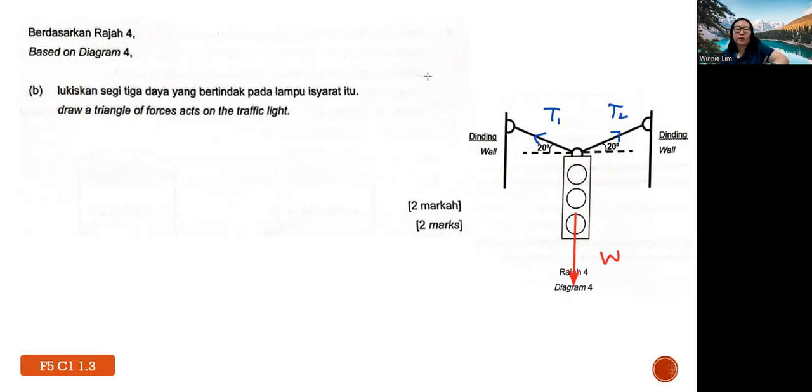That means you rearrange all these forces without changing their angle and also the direction. Then you make it into a triangle. Nowadays we can move all this, so it's easy for you to capture the idea. So I show you one triangle that you can form. You move the weight up like this, and then you can shift the tensions like this. So you actually complete a triangle already.